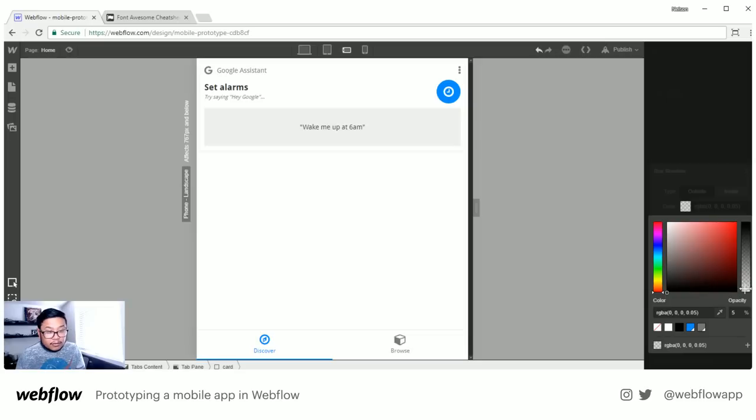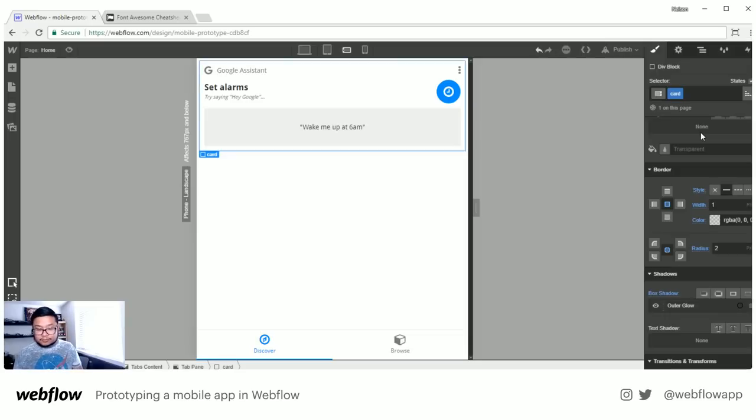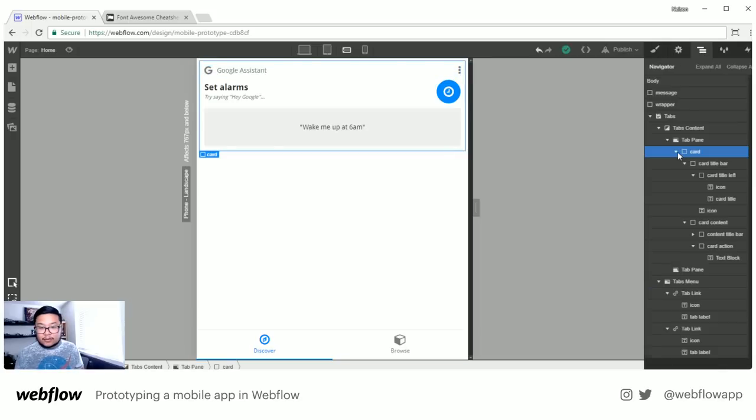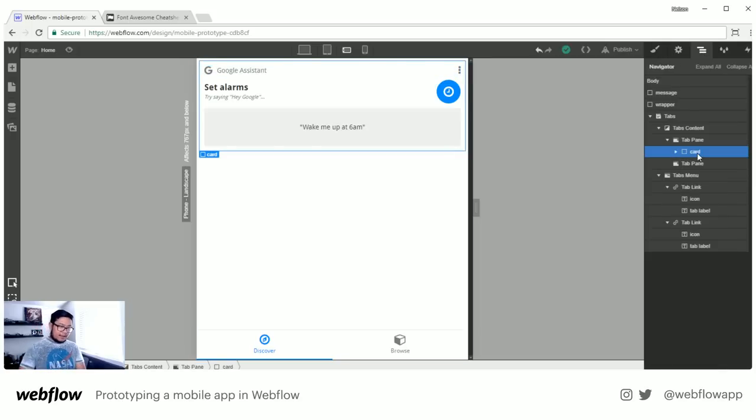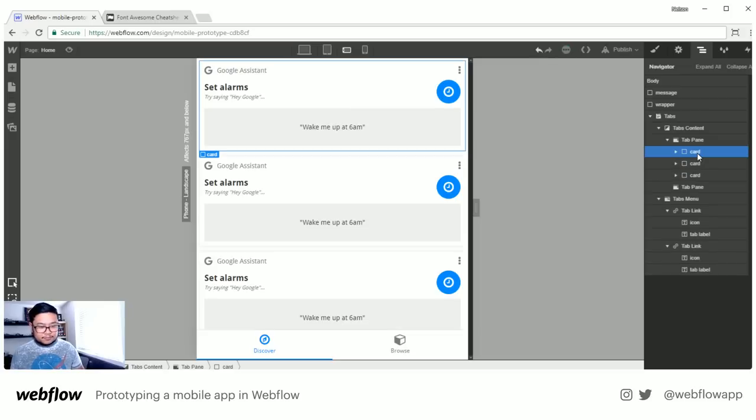There we go. A little bit cleaner. Something like that. All right, cool. And so now with this card already done, I can just copy and paste it. Cool.